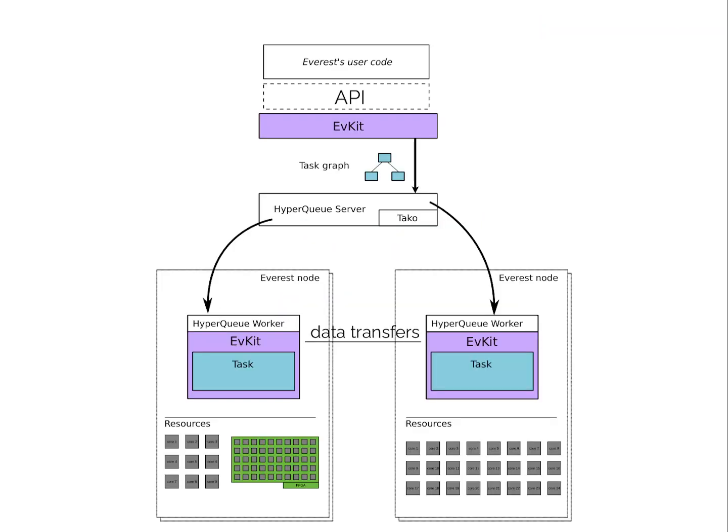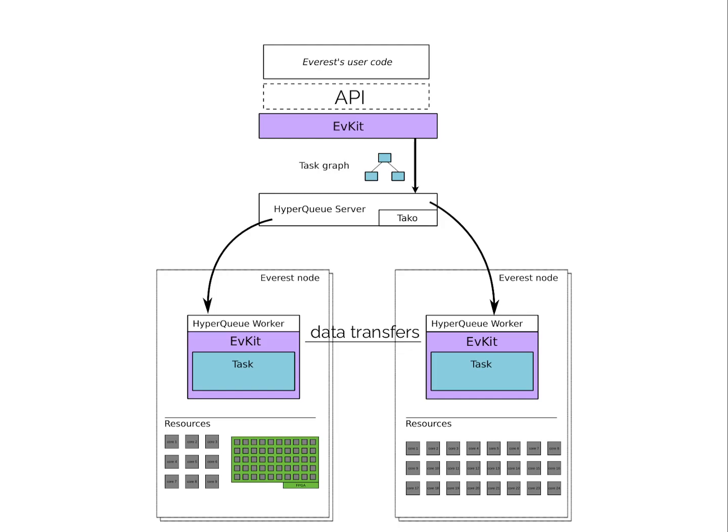So how does it look from the architecture point of view? At the top, there is the EVEREST user code, which is basically your application that is using our tools. And for the multi-node, there is FKit. FKit is just a Python library that provides a simple API. There are basically two APIs. One is mimicking the Dask API. Dask is quite a popular library in data processing in Python. So we are providing a drop-in replacement for a subset of the API, and also we are providing a simple API that we call distribute, which is for simple distribution of the tasks, and I will show it to you later.